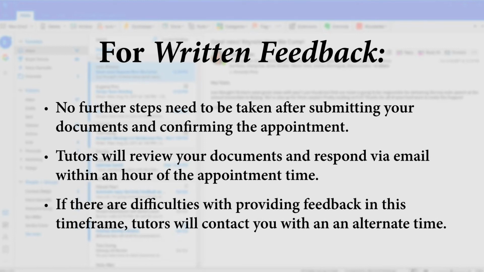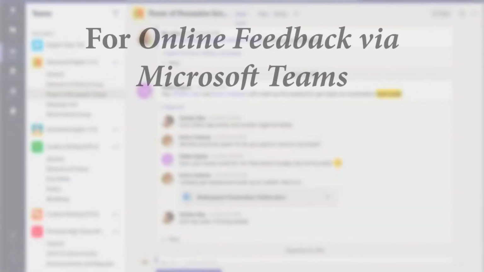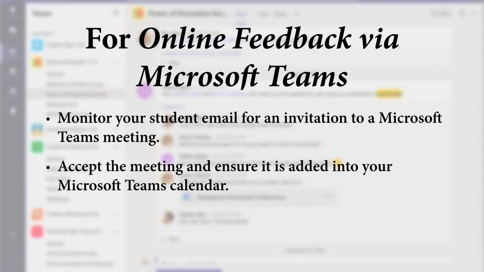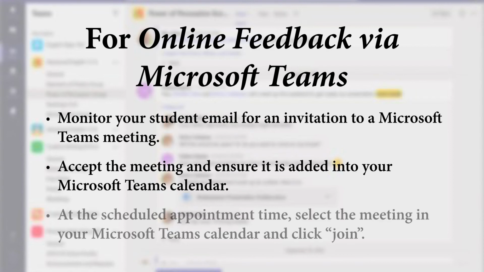If there are any technical difficulties preventing the tutor from providing feedback, they'll contact you with an updated, expected completion time. If you selected the online feedback via Microsoft Teams option, keep an eye on your student email as you'll receive an invite to a Teams meeting in advance of your appointment. Ensure that you accept this meeting and that it is successfully added to your calendar within Teams. With your meeting booked into your calendar, you can enter the meeting by going to the calendar event and clicking Join once the appointment time arrives.